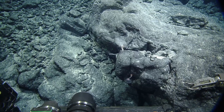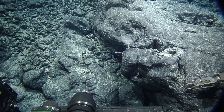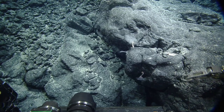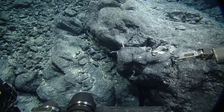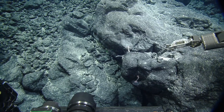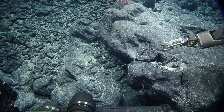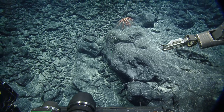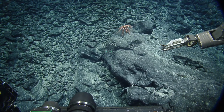What was the sample number for the rock with coral? Right, Niskin was 26. Are you happy if I'm just hovering here? Do you want me to set down on the rock there? Was the coral with rock, so. Okay, yeah, so the Niskin's 025. Just going to pay out a little bit of tether. 25.